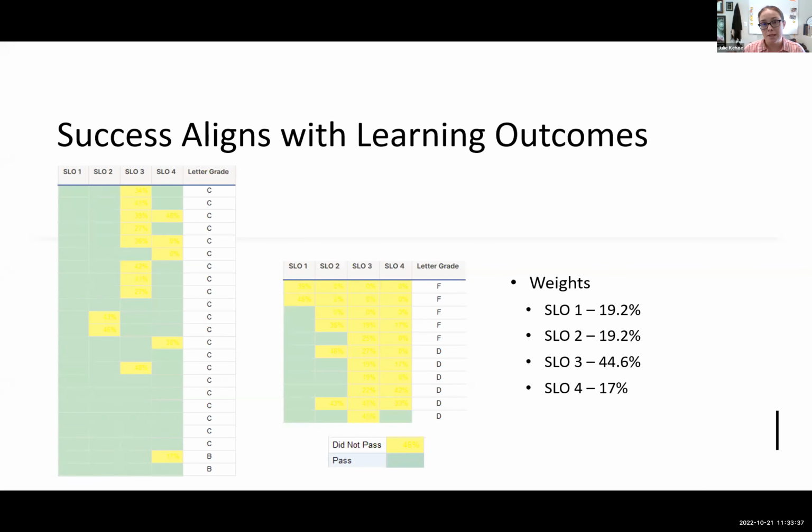And I also do retakes. So if a student doesn't do well in that first exam, then I will give them a bunch of feedback and give them a new exam where they can reattempt that skill and see if they have improved on it. So again, in a 6-week, this is a little bit more challenging. It's hard to get all that in, but I am seeing, as I get better at this, I've been doing this for a little over a year now, I'm starting to see an upward trend of my success rates.